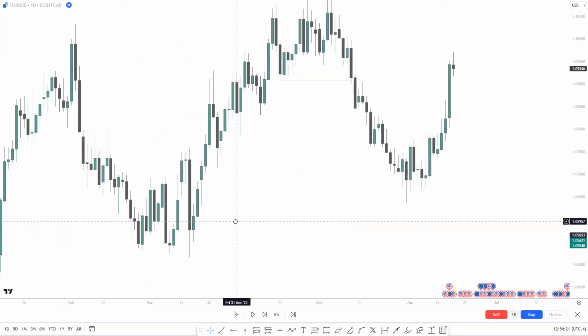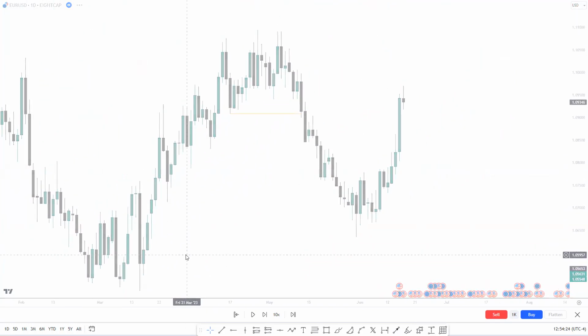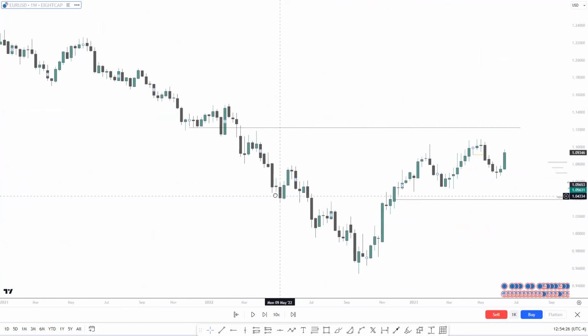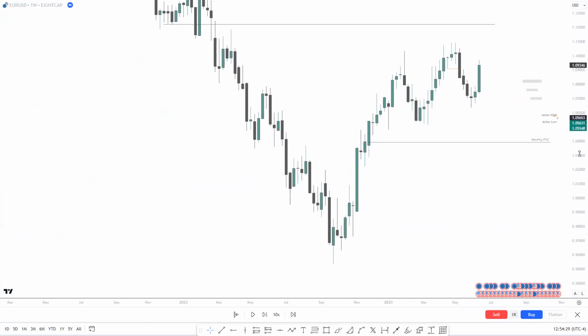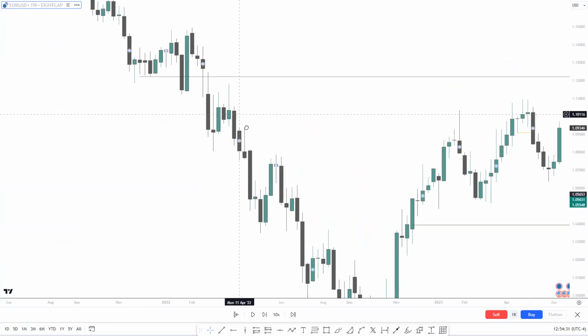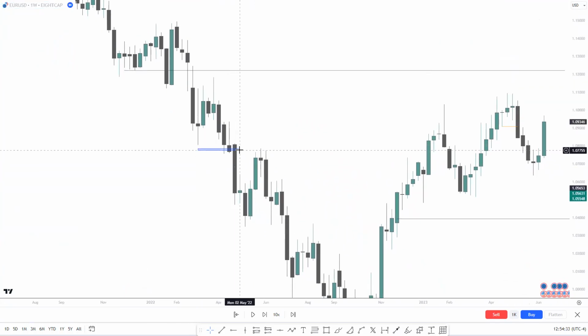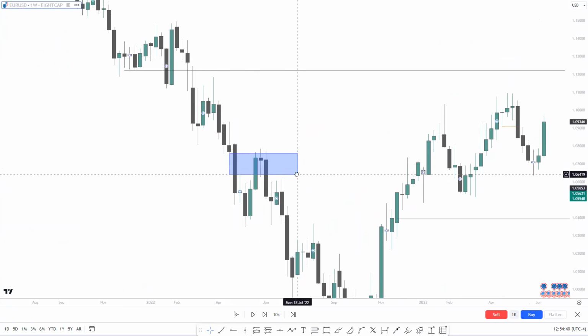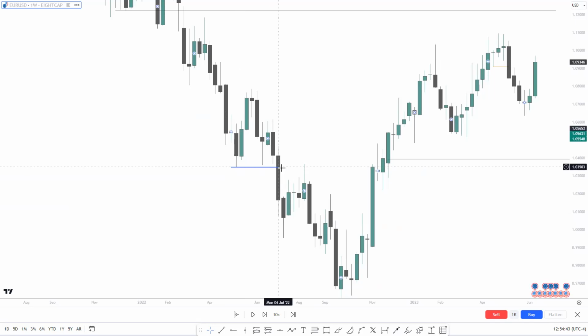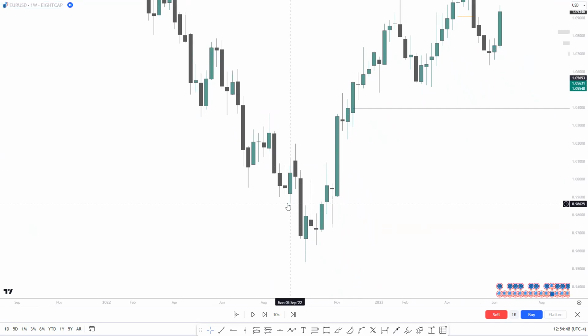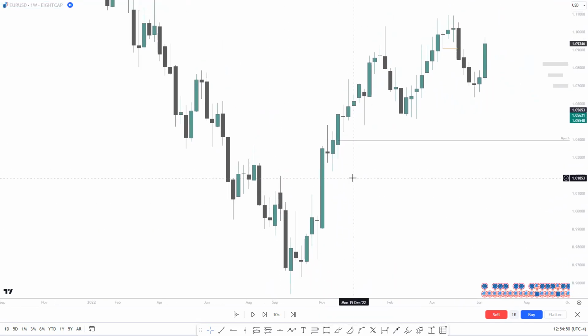For example, if I go into the weekly chart, okay. So right here, external range liquidity is taken out. We have internal range right here. See what the market does. It gets into the internal range, then goes back into the external. Internal, external, internal, external. Then the market reverses, and after that, external is taken out, gets into the internal.